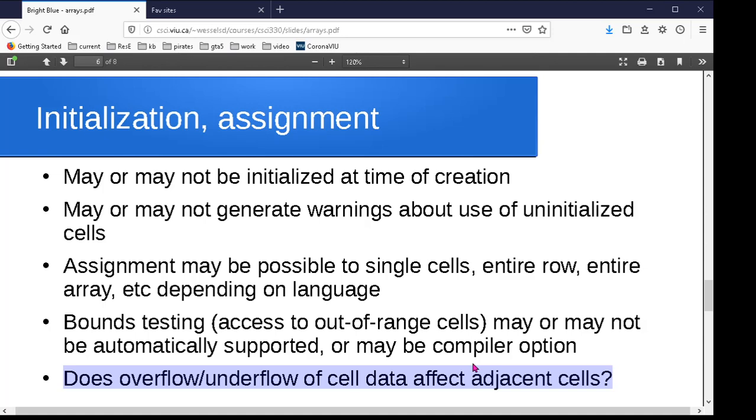The one place where we do kind of see this is more on the adjacent variables side of things, but if we're writing off the end of an array, we do get into this issue of trashing neighboring data. I guess that's not really looking at adjacent cells, but again, you want to be aware of what's happening in memory anytime you're dealing with any kind of data structure like this.